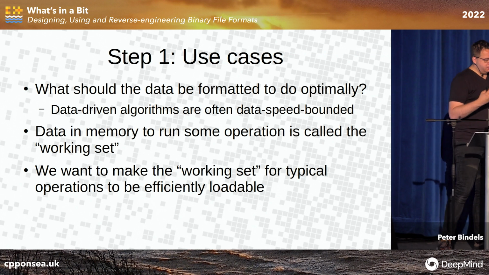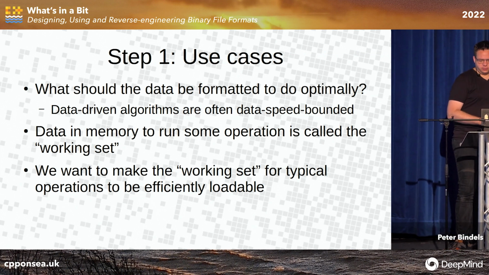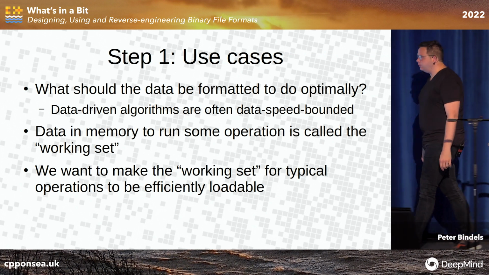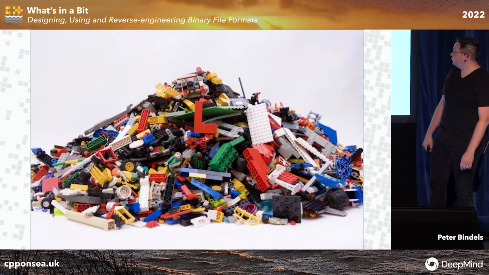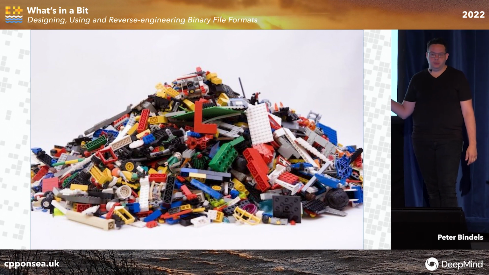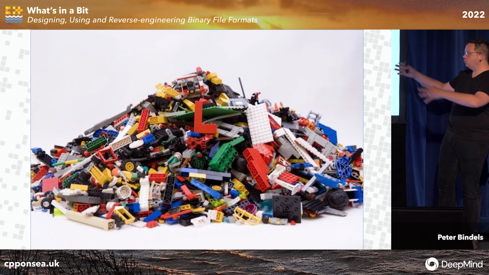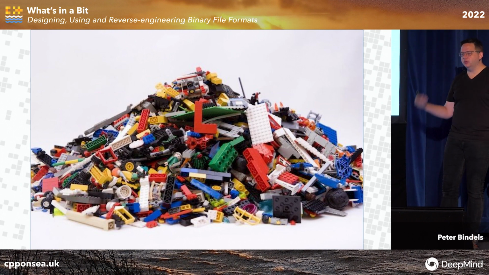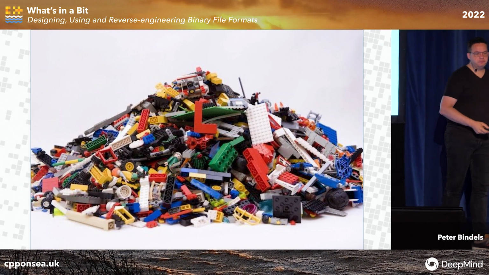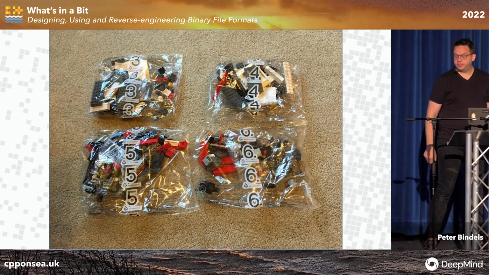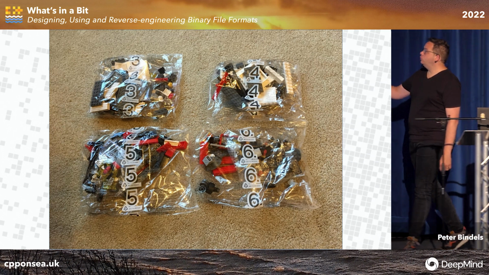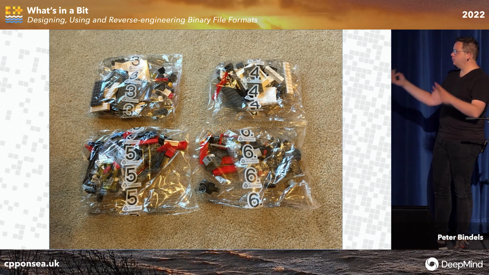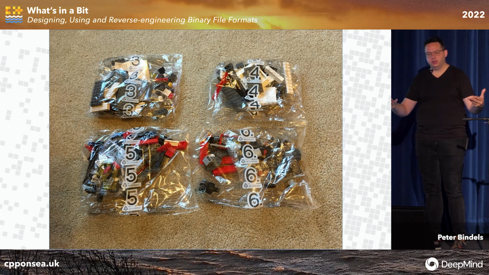And to get a bit of a mental understanding of what a working set is, I've found an analogy. So basically, this is all the data we have. It has a lot of bits, a lot of stuff, and there's a couple of things in here that we need. But trying to get it from this entire working set by sifting through it and trying to find something is slow. The best thing we can do is put everything in its own chunk. And there's a company that does it for us. So we have 4 chunks that we can load at the time that we need them. We can do those in time. So these are basically like the pages and the bits of the file that we're loading at a time.